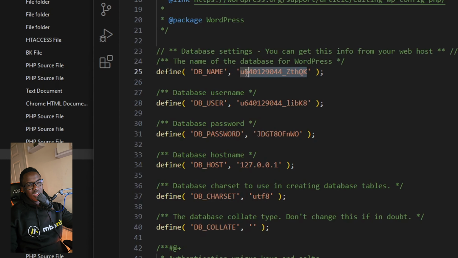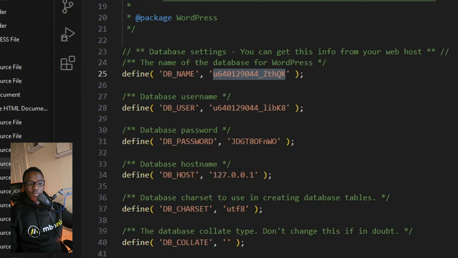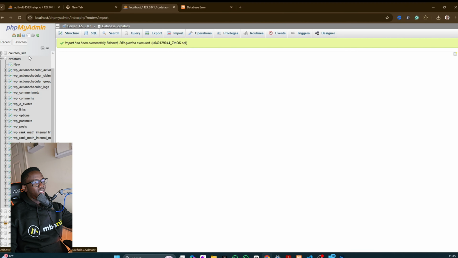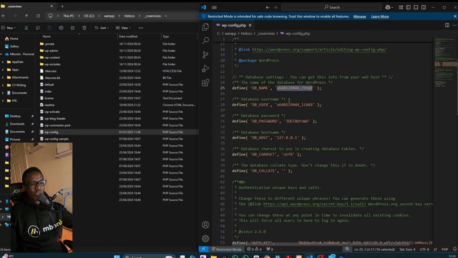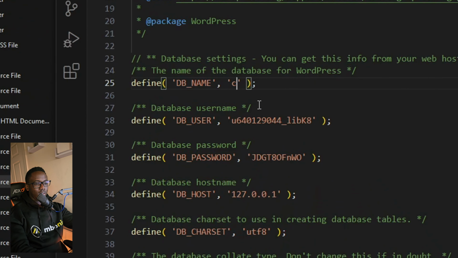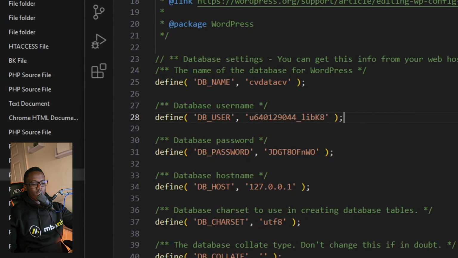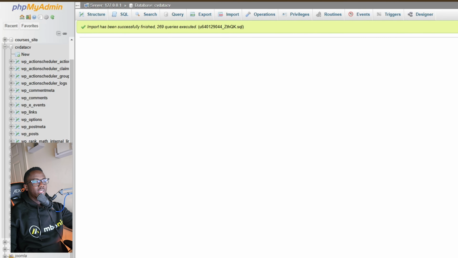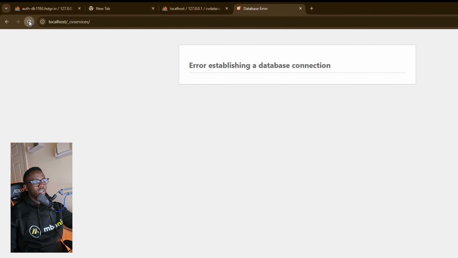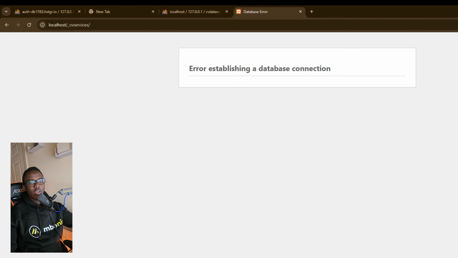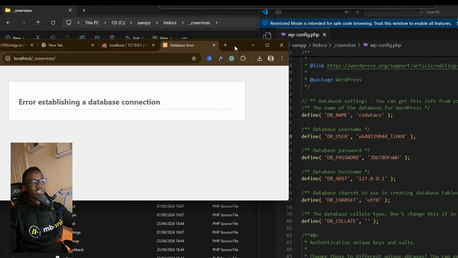Remember, the database name which we created is called CV data CV. I'm going to do the same thing here, CV data CV, and then save. But if I try to access our website, it won't work because it's not yet working.